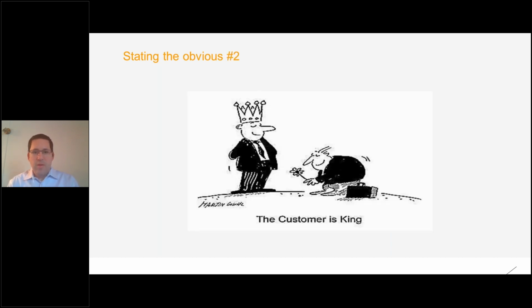The next stating the obvious, given that this is all to do with customer retention, is that in our business, the customer is king. Of course, if you said to anybody running their business, how important are customers to you, they'll say, yes, our customers are absolutely vital. That's an absolute given. The extent to which businesses actually function in that way does vary. Some of the businesses I've worked with historically have been a little bit too internally focused and not thinking enough about their customers.